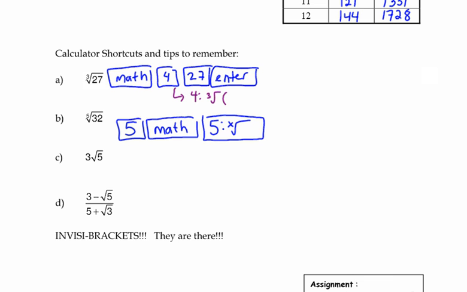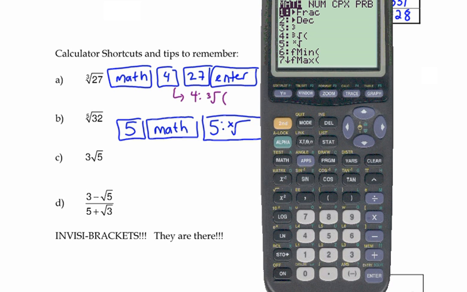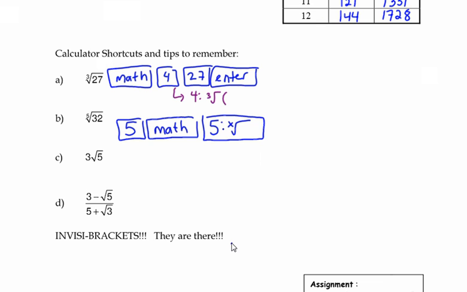Okay, so we put the index first. Because of that x, we actually have to put the index first. So what this is saying is this is the 5th root. Some of your calculators will actually insert it in nicely. It won't look as ugly as mine. And then 32, and enter. Okay, which was equal to 2. So 2 to the power of 5 is 32, or the 5th root of 32 is 2.